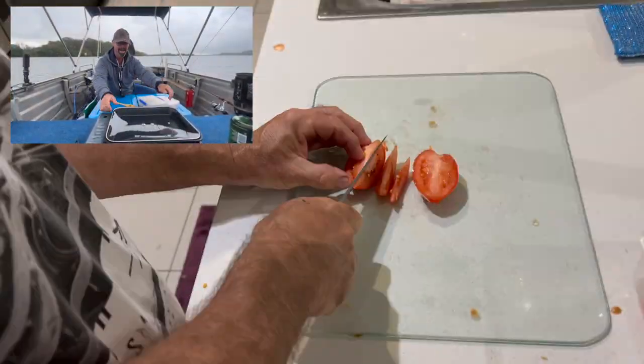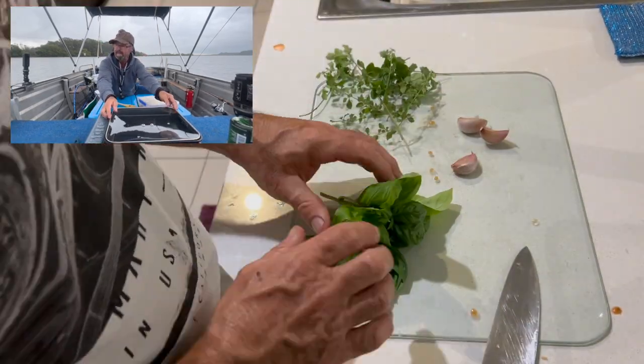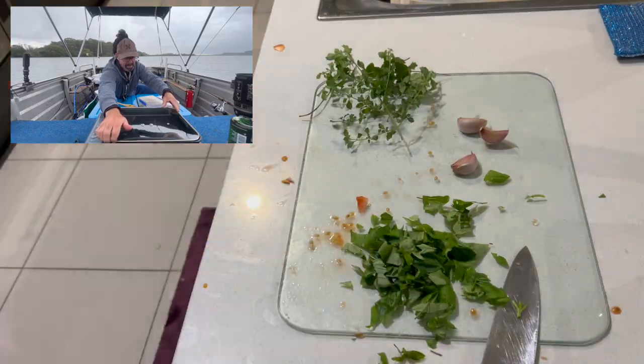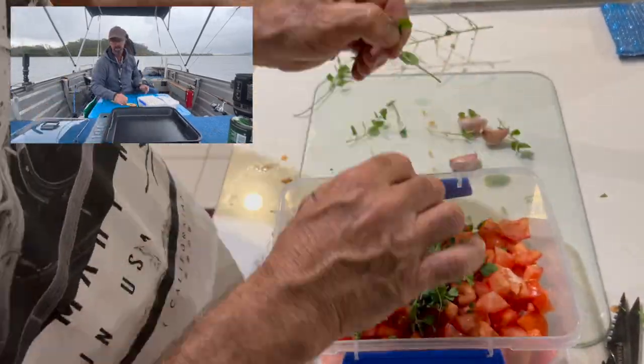Everyone, Norm here. Out in the river with mate Clive. He's fishing in the background. He's getting some bites actually today. I'm cooking something that Dad used to cook every Sunday morning back when I was a kid.